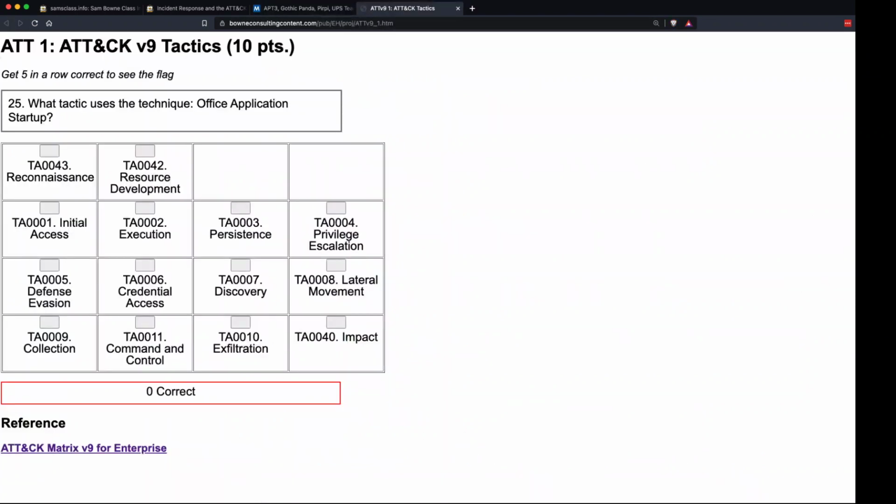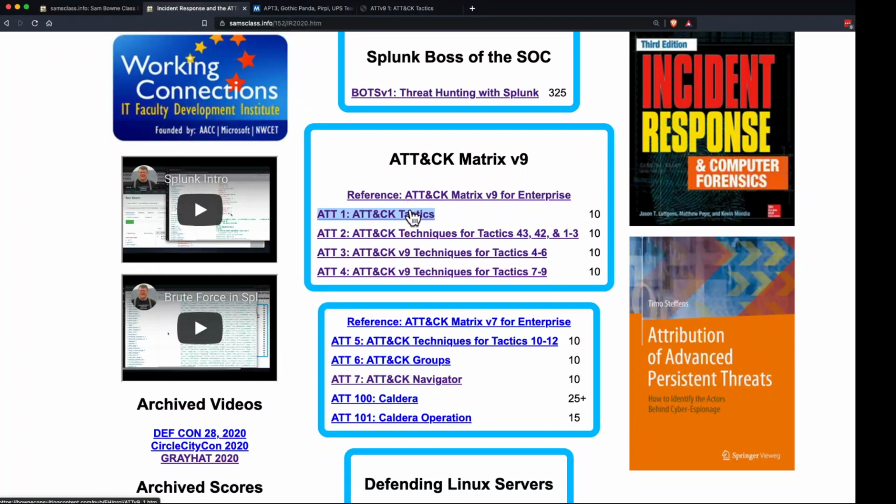And so I have a series of them just for the tactics, and then the techniques, I broke them into groups. And this is actually the older version, version 7, but it's pretty much the same. So you might want to try some of them and see, just to get practice looking things up, because students should know all the things in that table. All those terms should be fairly familiar. And this is my latest attempt to convince them to make sure you've read what's in that thing and you know basically what's there. I've learned it by just reading the news about famous attacks and threats and seeing these terms until I've heard a lot of them.